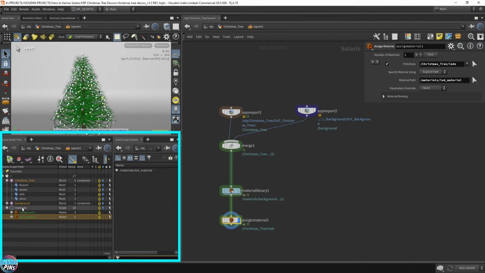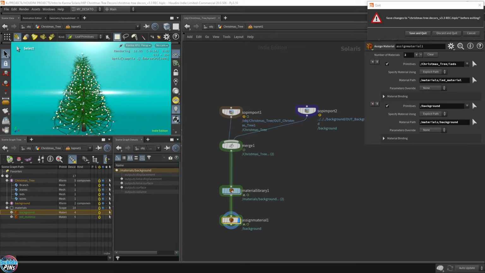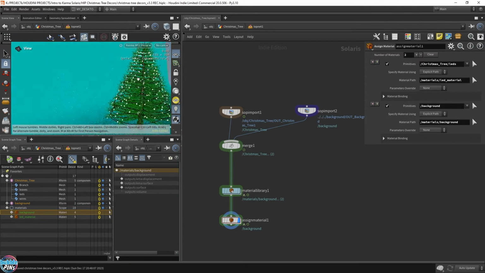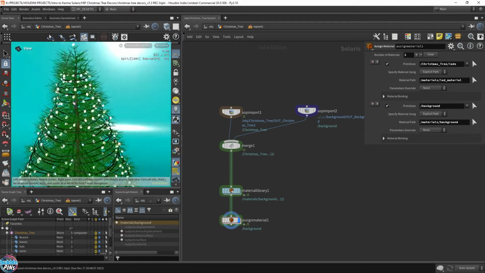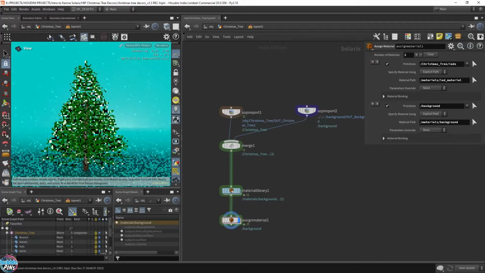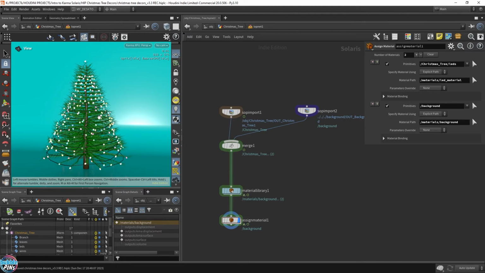Okay. Let's take this background, and I'm going to click and drag it to the backdrop. You'll see it updated in the viewport. Now let's go back. Let me make this bigger now. Okay, it's still not a light source, so our LEDs are still just looking bright. You can see that there's no bouncing, and also there's no dome light.